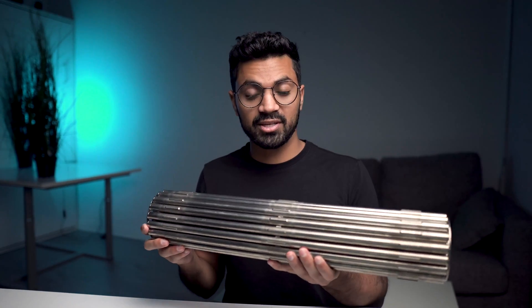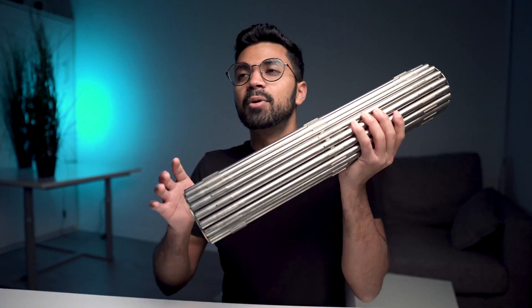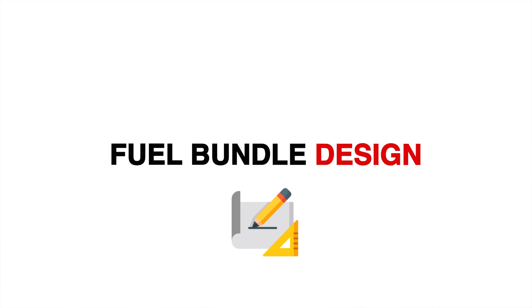Right now this is unloaded — it has zero uranium inside, it's simply an empty shell, but still has a little bit of weight to it even being empty. Another thing I noticed when I hold this in my hand is it makes a bit of a noise and is also a little bit squishy when I hold it, which is a pretty interesting feeling. So why is this thing so expensive? The reason is because of the metal it's made out of: zirconium, or Zircaloy.